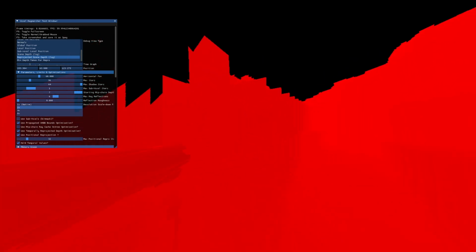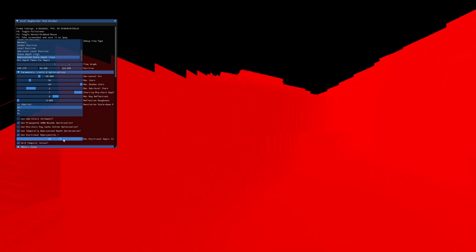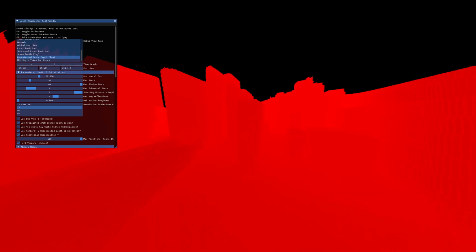Yeah, pretty cool, right? I also have the same issue that they did in the video, in that I'm using a step-based approach, so the steps are visible, especially when you look at the volume at a perpendicular view. I can even change the number of steps using this parameter over here. As I lower the number of steps, you can see it becomes more step-like. If I increase the number of steps, it looks more smooth, but at a performance cost, as you can see from the frame graph.